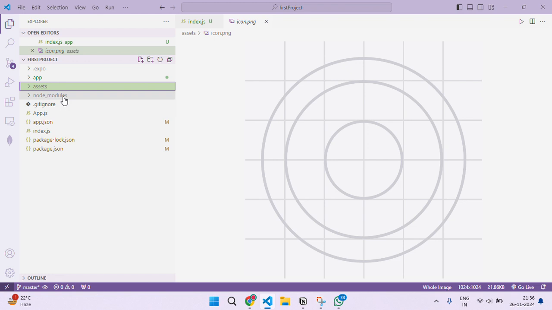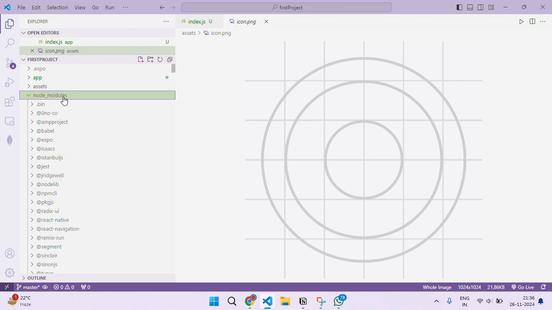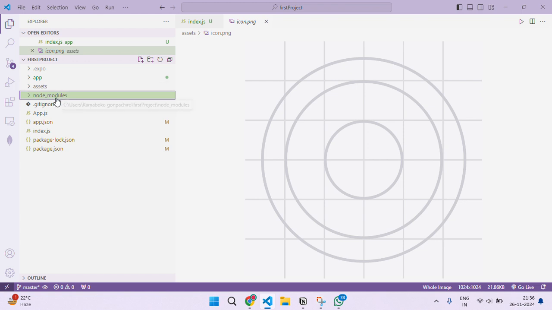And then we have node_modules. Now, this again is behind the scenes, and you don't usually mess with this. It just has to be there. Then we have the .gitignore file. Now, we will cover this topic in later classes. There is something called GitHub and Git. We will make sure that you know what it is. But for now, you can ignore this file as well.